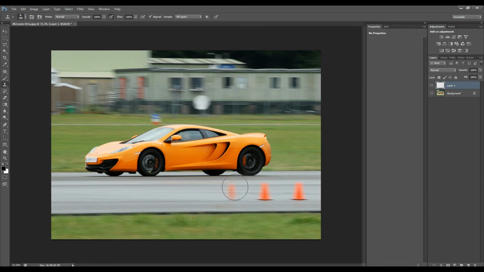And as you can see, it will continue to do that. You can see the little cross area is taking where it's cloning from. So it's almost like the two are tied together with a piece of string. So there we've gone from having one road cone and we've cloned three more. That's basically why it's called the clone tool, because you're cloning one part of the image and adding it to another. But obviously with this image what we want is less road cones, not more.